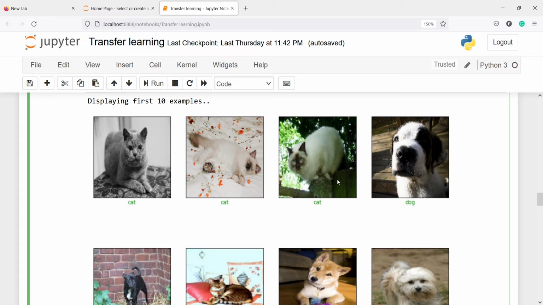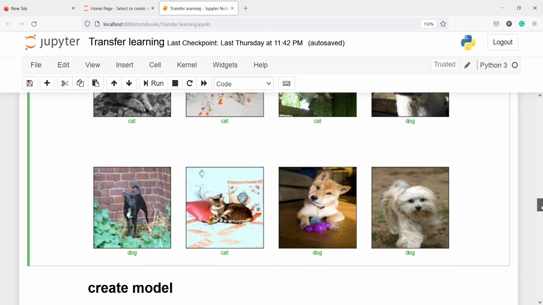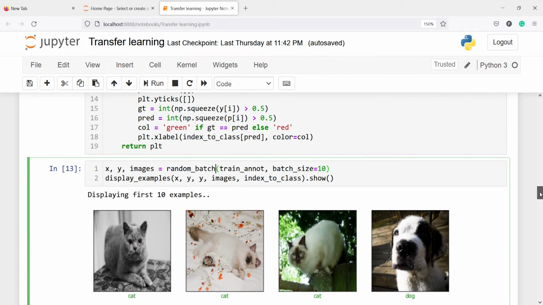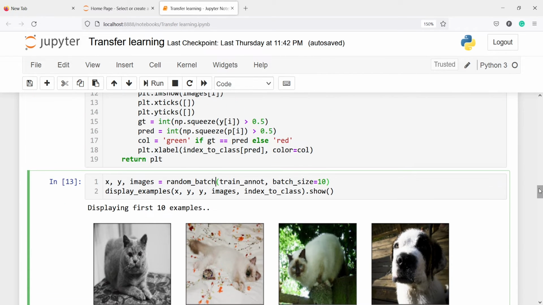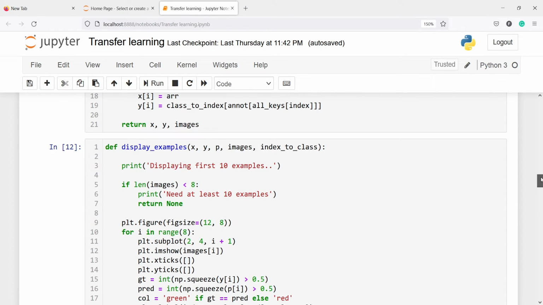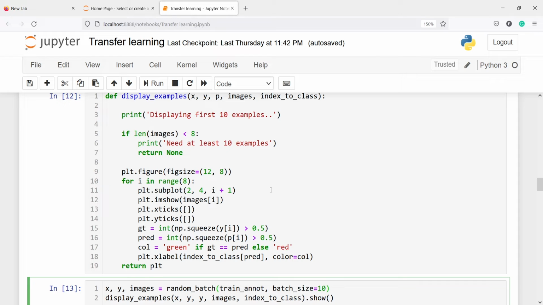We have images of cats and dogs, and in total we can see we are having 8 images, not 10 images. We are having 8 images here instead of 10 because I am calling this range function, and in this I am defining only 8.